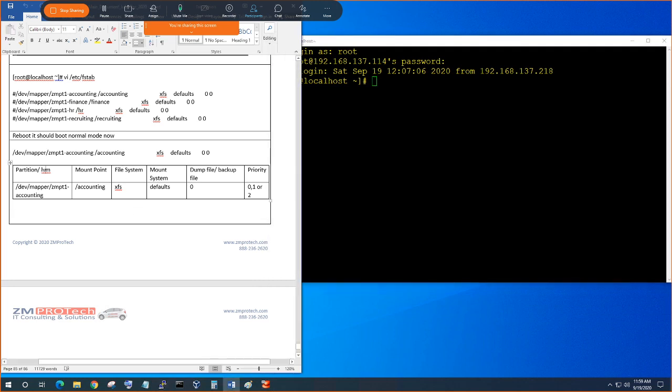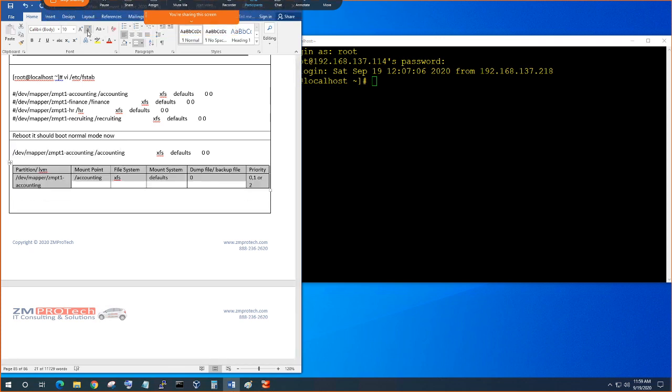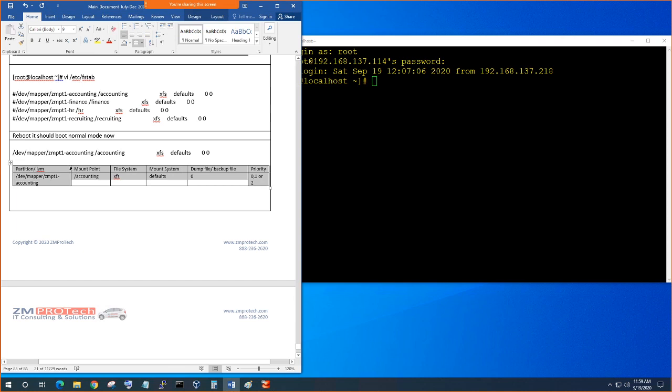Okay, so this is the situation we've got right now. This is the mount point, this is the file system, and this is the mount system.